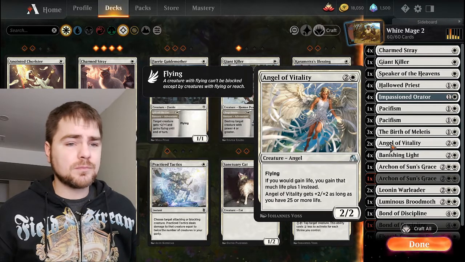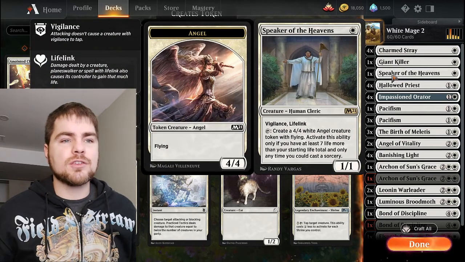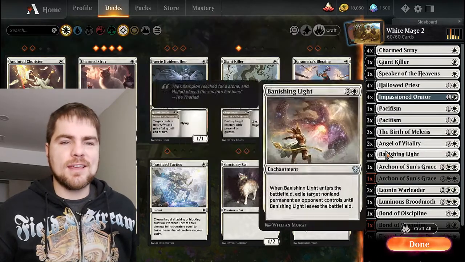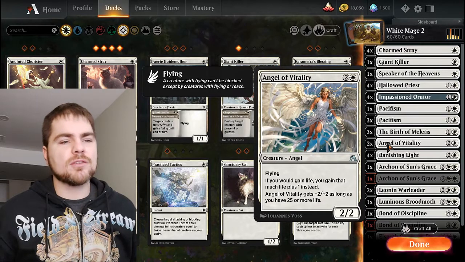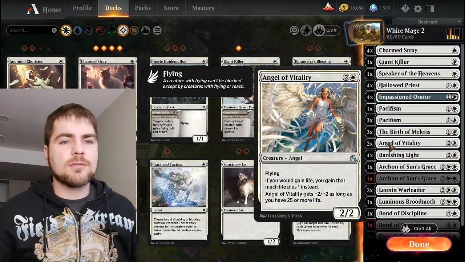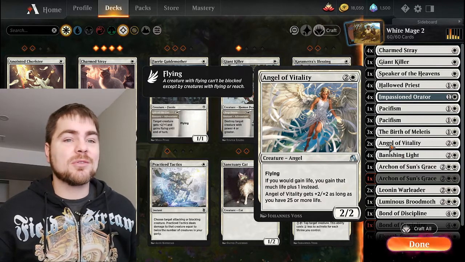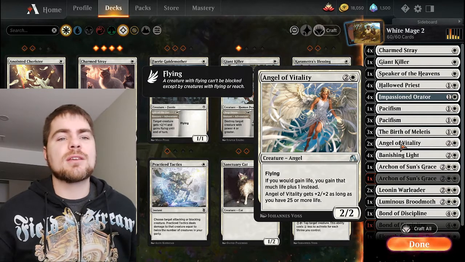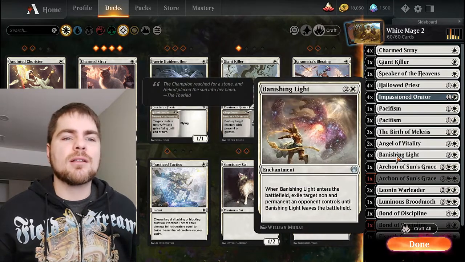Never underestimate them. Angel of Vitality, really nice for gaining a little bit of extra life every time you do gain life. Plus, if you get that 25 mark, which is earlier than the 27 mark for Speaker of the Heavens. And where was I there? Yeah, the 25 mark, but the +2/+2 is actually really cool, especially if by your third turn, if somehow you've managed to gain 5 life, you get this guy out as a 4/4 flying for 3 mana, right? So even later game, that's still really potent. 3 mana, 4/4 flyer, not bad at all.